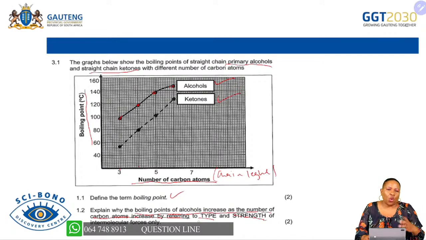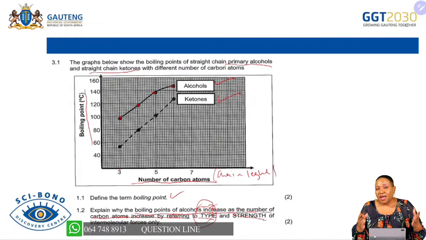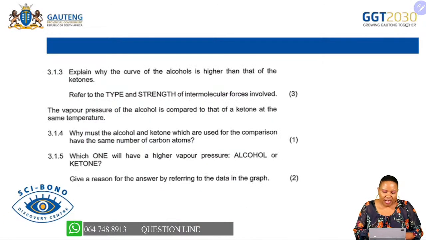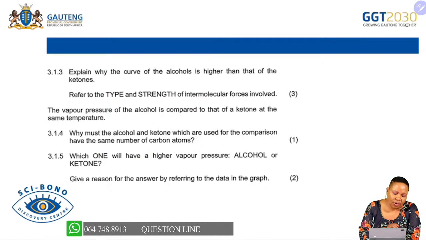They have hydrogen bonds, one side of hydrogen bond, and we know the ketones have what? They have dipole forces. So the 2 marks are about the London forces increasing, or the strength of the intermolecular forces. The longer the chain, the stronger the intermolecular forces, because alcohol has London forces plus dipole forces plus hydrogen bonds, which will increase as the chain length increases. So the type is the type of intermolecular forces that alcohol has, which is the hydrogen bonds.